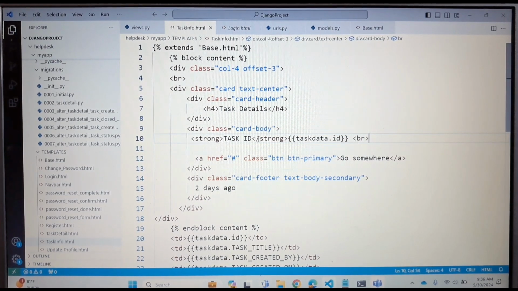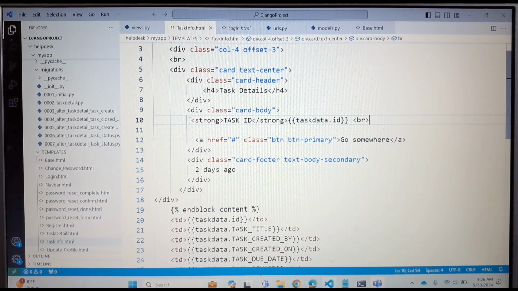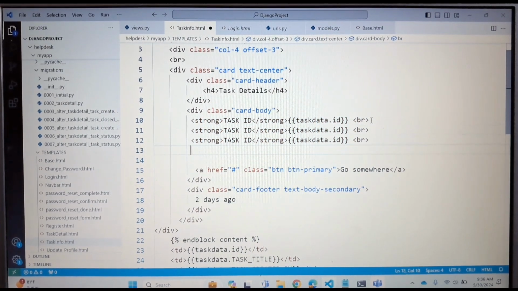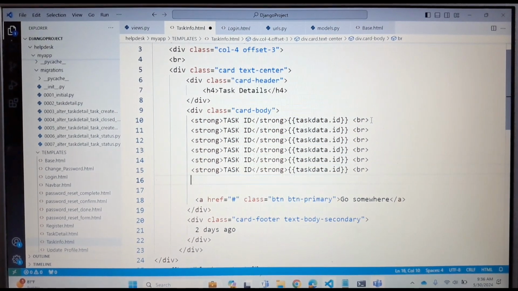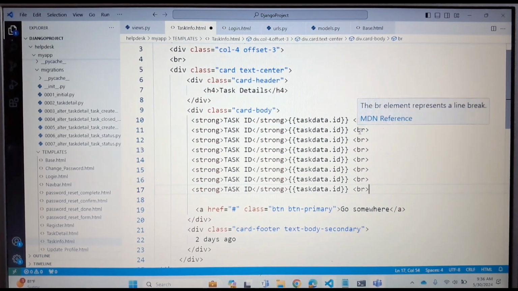Control S. Same thing we have to do for all the things. Simply copy this one and let me paste. And we have to change one by one.